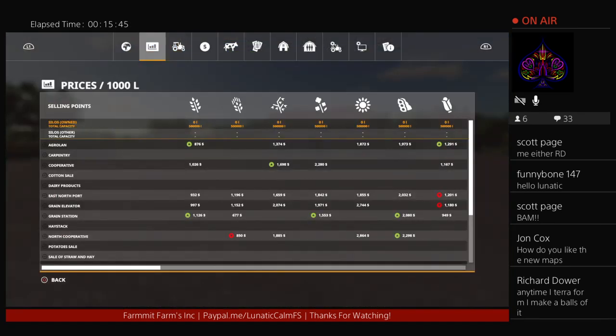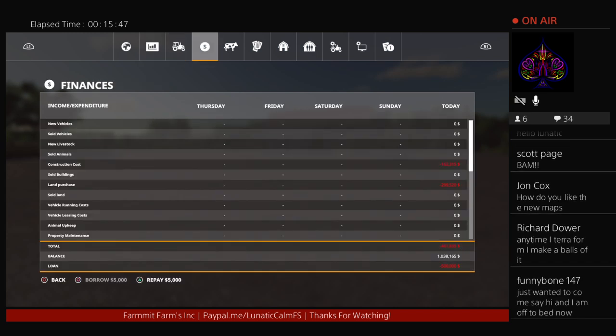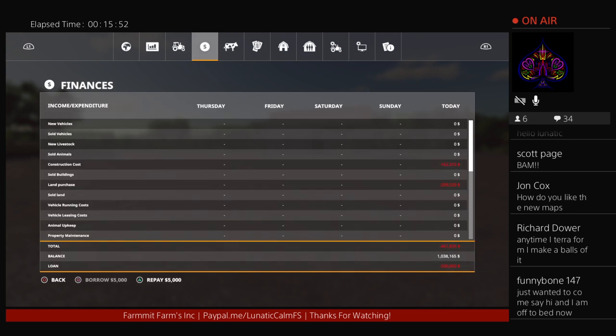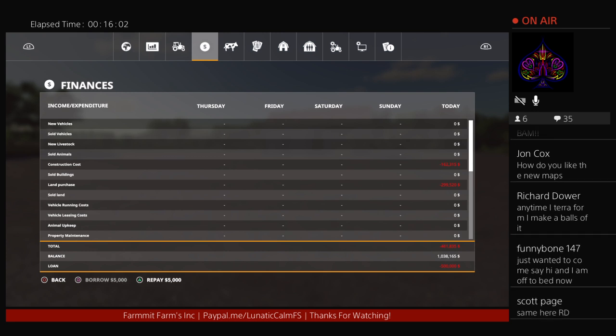Let's see what we're up to now on our cost to build this farm thus far. Where's my financials? All right, so see, construction cost is at $162,000. Land purchase, of course, was $299,000, to a grand total of $461,000 that has been spent so far.